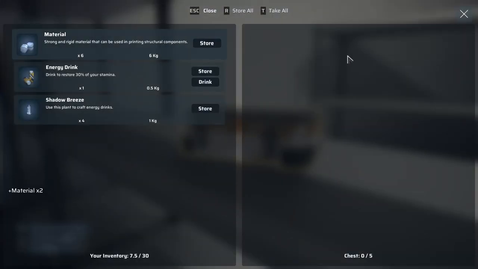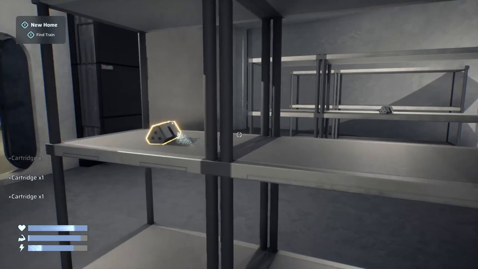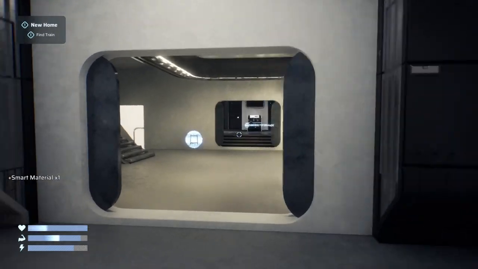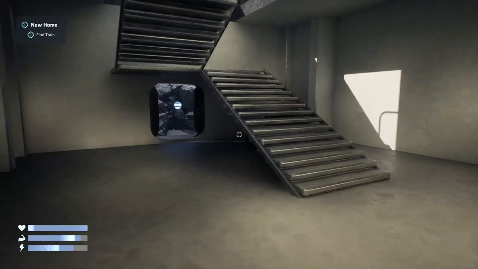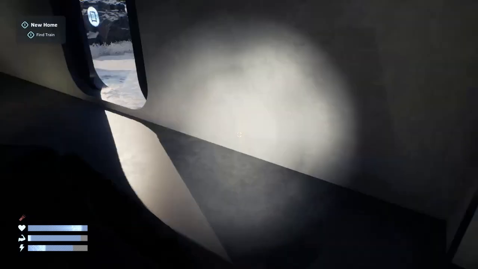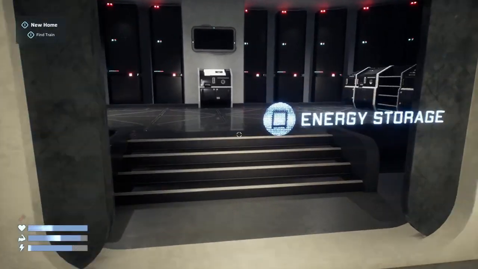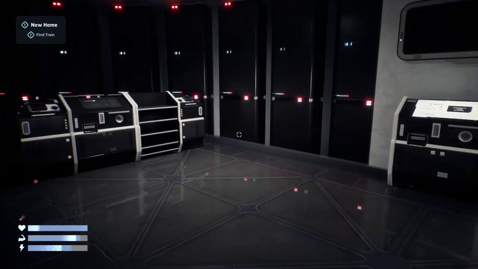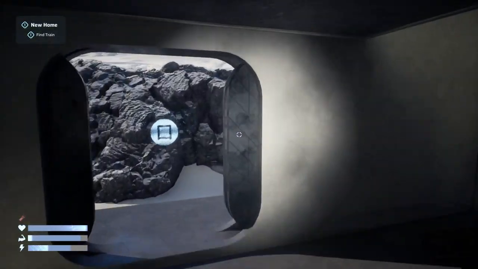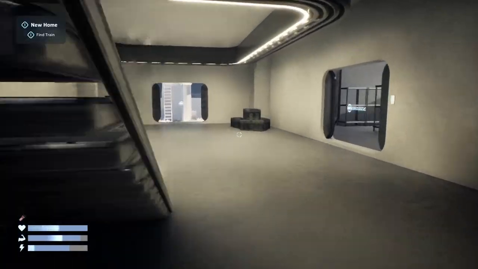Okay, got more materials. Cartridge. We don't know what to do with them. Smart material. Oh, I think cartridge is used to make some painting, some signs, some stuff. Can I pick something from these boxes? No? Too bad. Anything inside here? No. Okay, so we just exhausted this base. Let's just put it like that. Back exit. Not interested. Front exit.